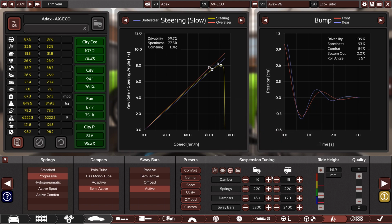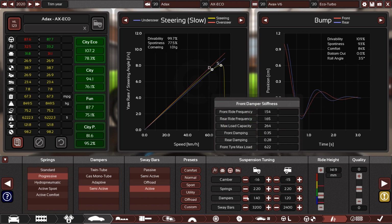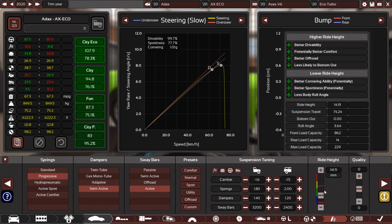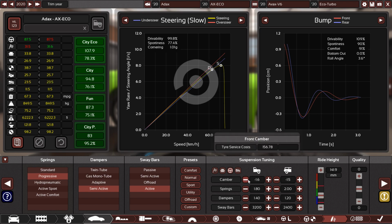I know this is a long video, I know that. Let me just, I'm not gonna increase the ride height, it would be stupid to do that. Let's see, what should we do? Okay, that's better. Oh, I don't want that. No. Let's keep it like this.